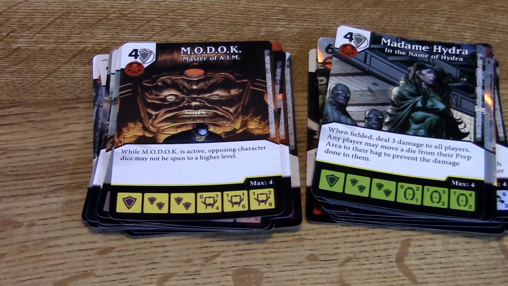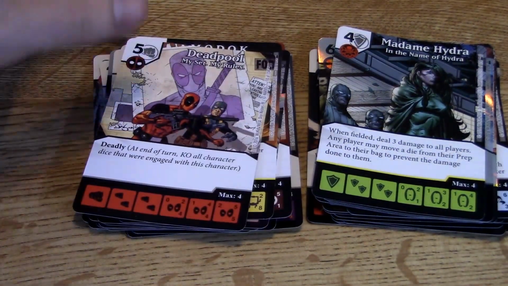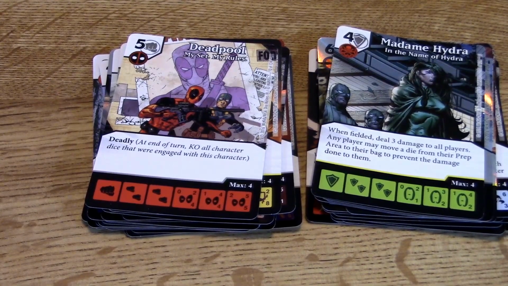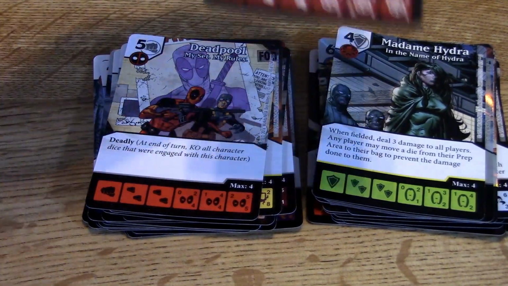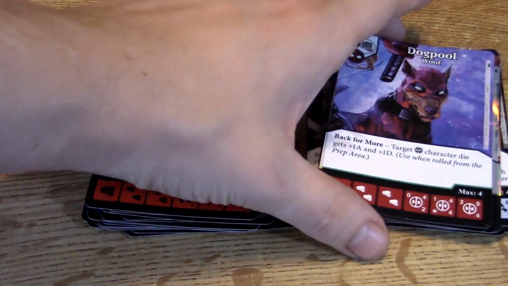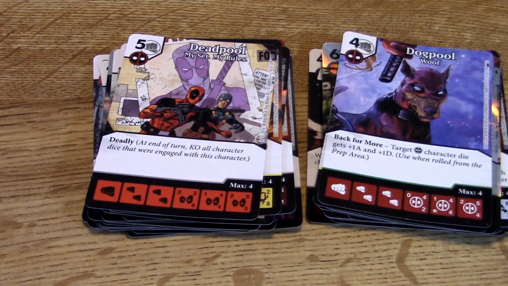Alright, so now we're going to get into the Deadpool characters. Now, Deadpool here has Deadly, of course, and he is a 5/5, and again, that just takes people out if they engage combat with him. Now, Dogpool, Wolf, that's what it's called, has a Back for More. Target Deadpool character dice get +1 attack and defense.